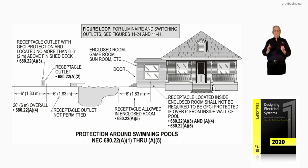Then for any lighting outlet you may have, notice the figure says for luminaires and the switches, or switches in general, we would see figures 11-24 and 11-41. And basically, any switches, you follow the 5-foot rule for those from the inside wall of the pool.